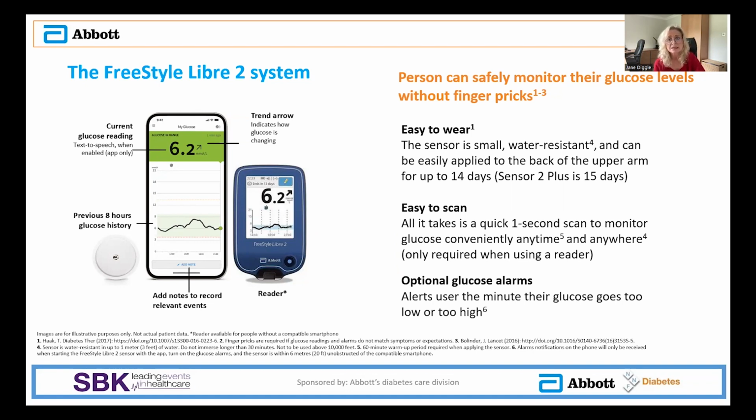Libre 2 Plus has just been launched, and that does have a slight extension on that, so that will be 15 days. So the sensor can be paired to a mobile device using the Libre Link app, or it may be used with a reader. The sensor must be periodically scanned if the reader is being used in order to transmit the data, but that's no longer the case where a mobile phone device is used.